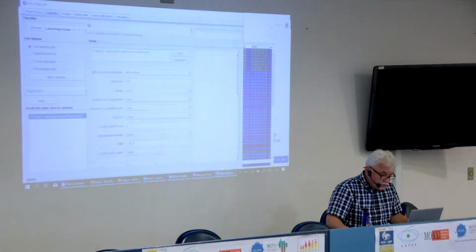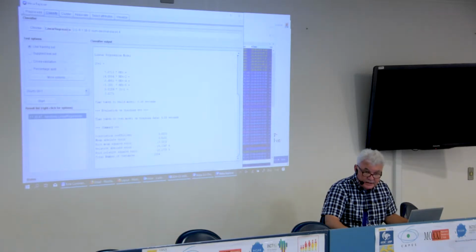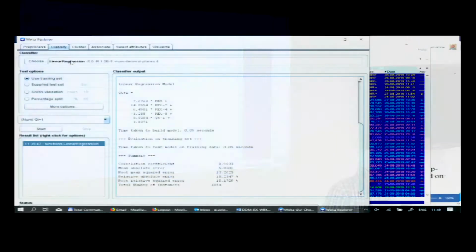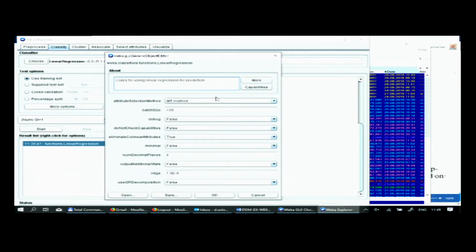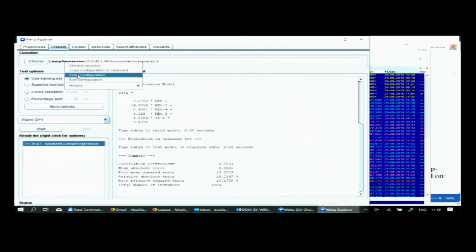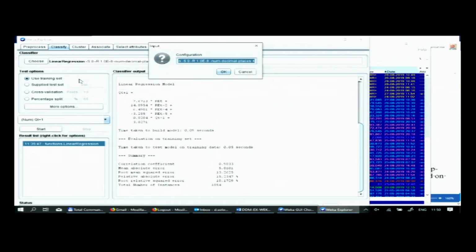Another thing to show you. If you right-click here in linear regression and click Show Properties, you would see different parameters that would influence how this algorithm runs. Here it's not too much, but in other places you would have many more parameters that you want to change. Okay? And if you click here, so this configuration means this.